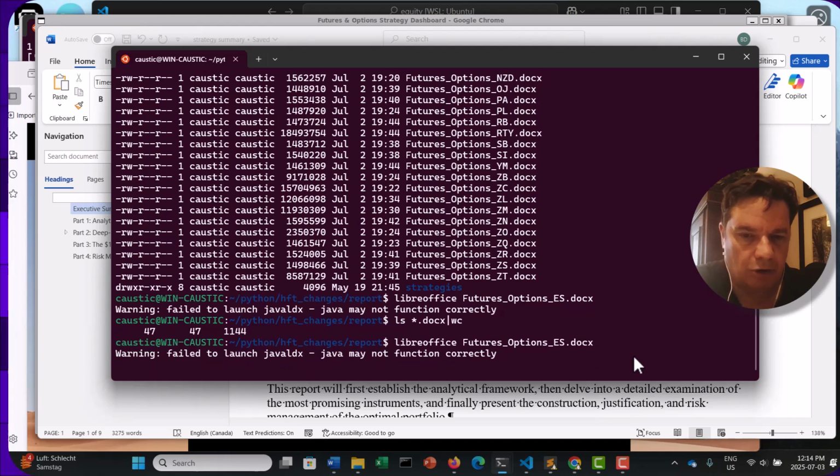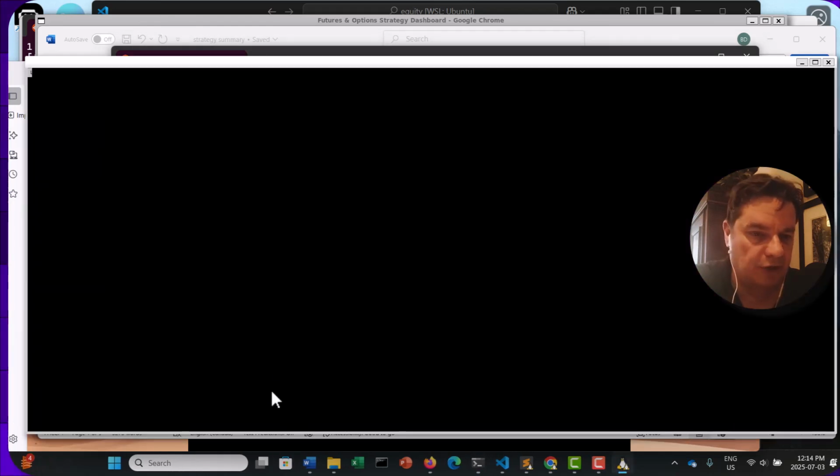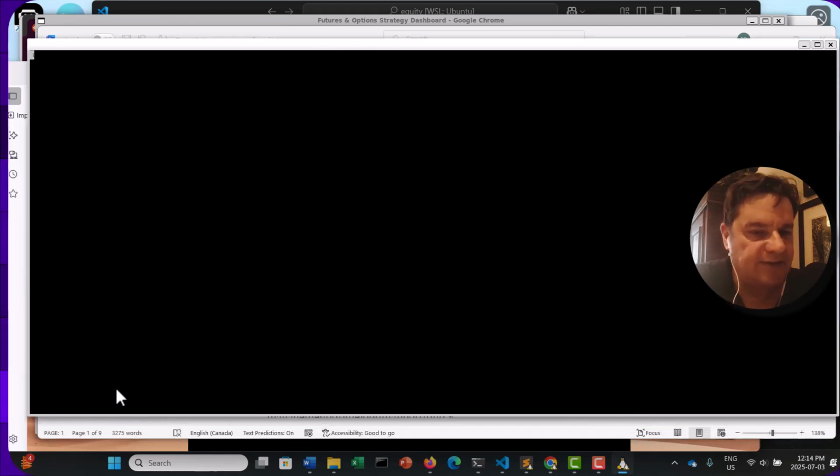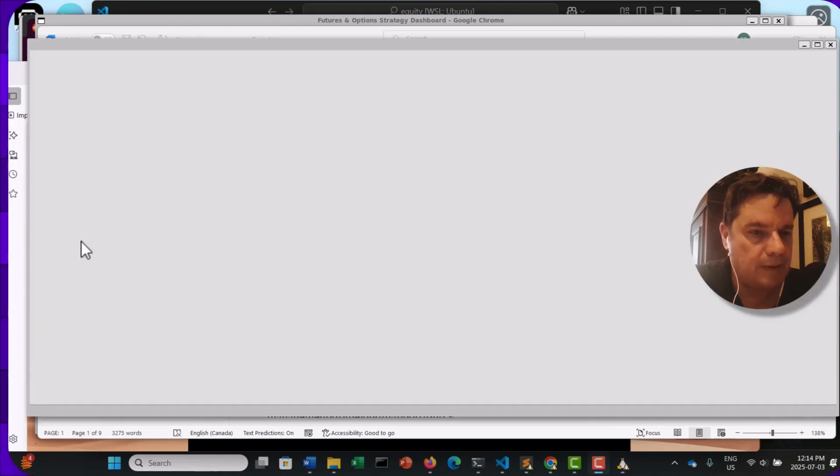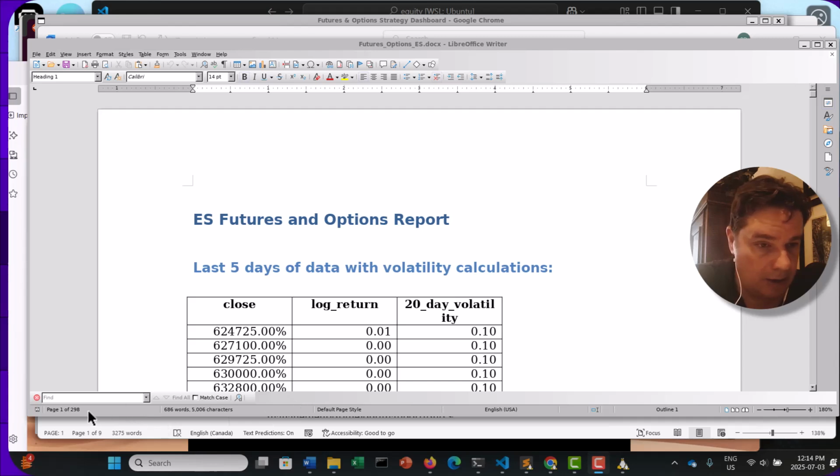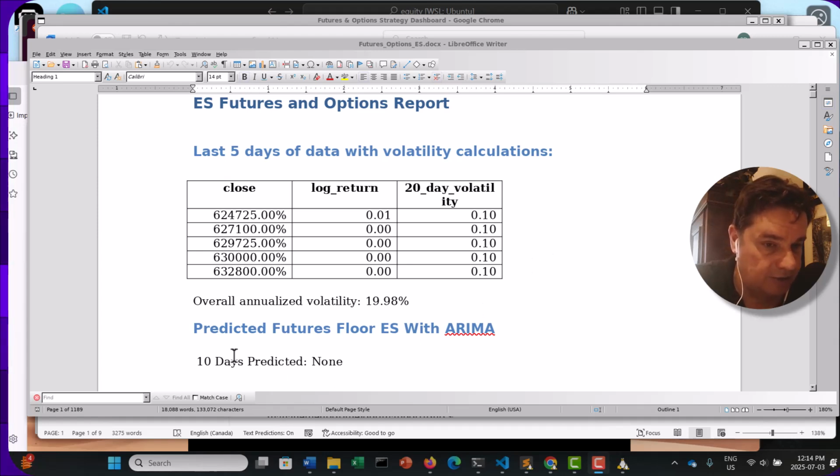So what I'm going to show you now is the raw report of this. First, I want to show you how many pages this is. This used to be 40 pages. Now this goes well over, I don't know the exact amount, but right here, as it loads in, it's 300 pages and still loading. It goes over 1,000 pages, because of how liquid it is. So there you go. You've got almost 1,200 pages of data reports in there, and that's for every single contract in the option chain. Okay, so it analyzes them all, and then picks out which one is the most optimal out of 4 to 6 weeks.